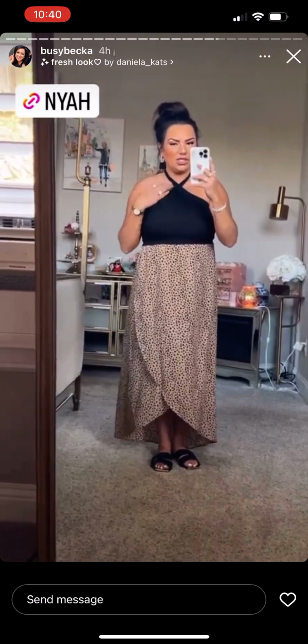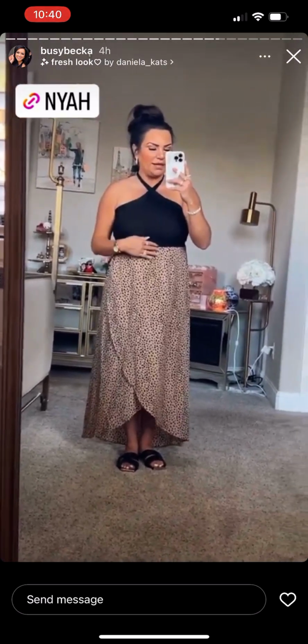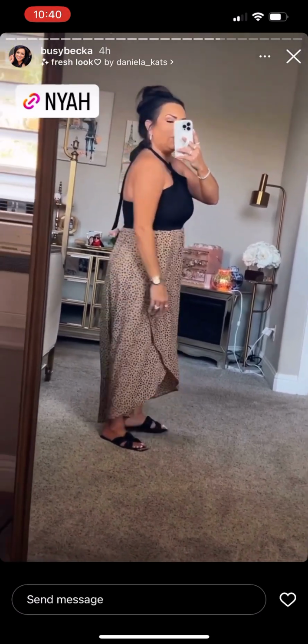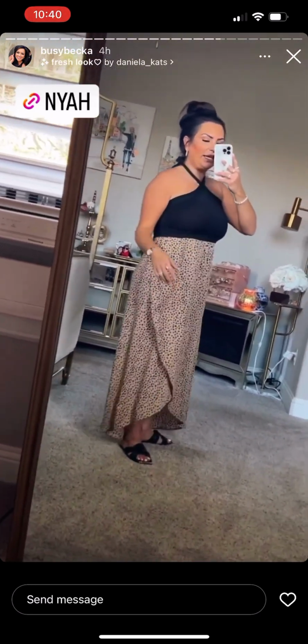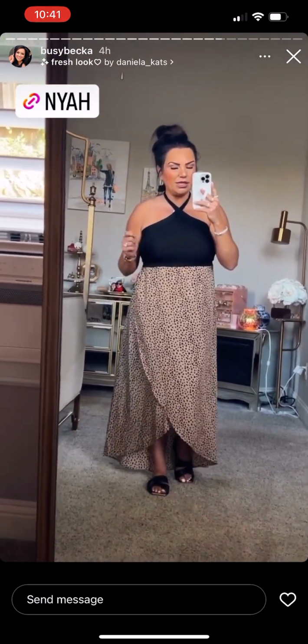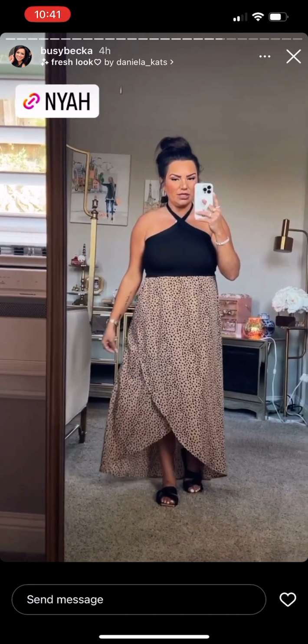I'm wearing the large just because I wanted to have plenty of room in the bust area. I didn't know how short or tall this was going to be, and I knew I wasn't going to be wearing it with a bra, though it is definitely strapless bra friendly. It ties behind my neck. Very easy, throw on and go dress. I'm going to pop a little denim jacket over it so we can go to a restaurant tonight for dinner.